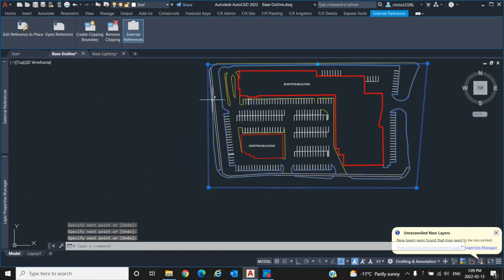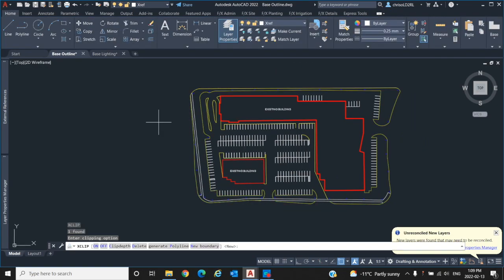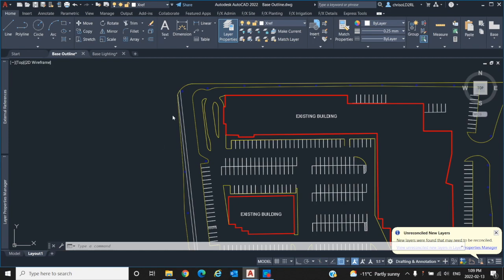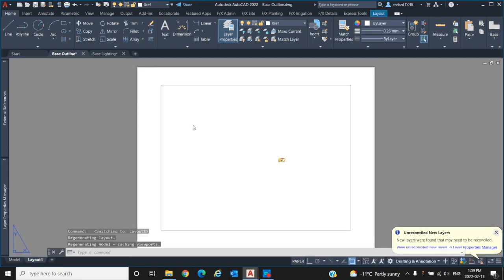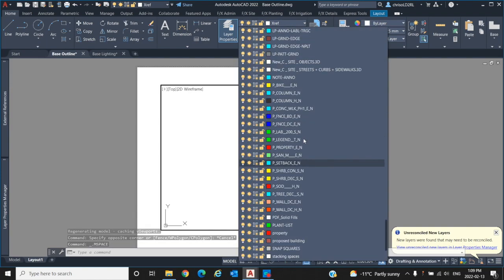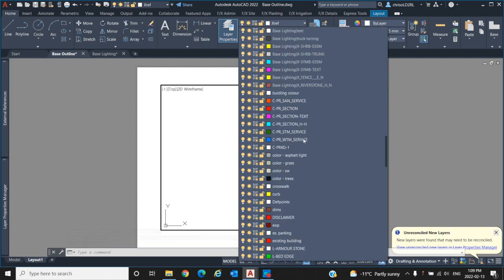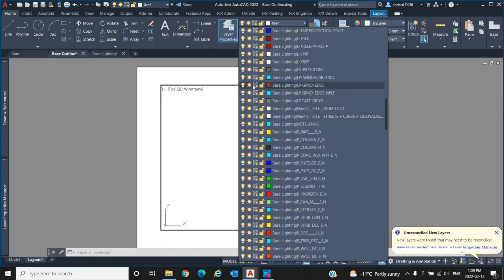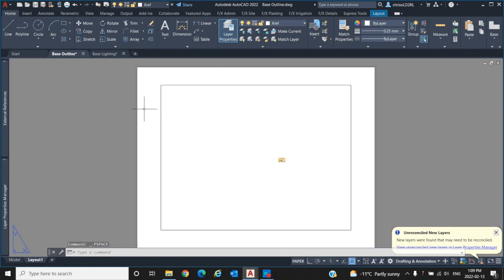If you just want to hide any Xref layers in paper space only, then place the layers on a layer that is turned off in the viewport by going to Layer Properties and checking the icon under Viewport Layer to freeze the layer inside your selected viewport. In the Layer Properties Manager, we can see all of the layers that come with our Xref. We can turn on or off any layer we want and make any changes we want, as we can with the layers in our original file.